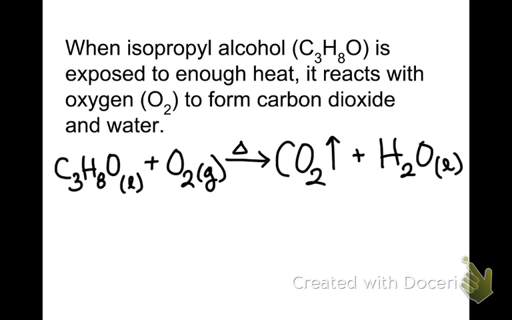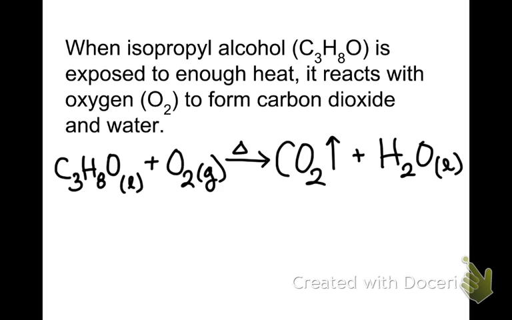Okay, this is what I have. Isopropyl alcohol is a reactant, C3H8O, and it's an alcohol. This one happens to be a liquid. Maybe you didn't know that part, but I have an L there, and I always use a kind of lowercase cursive L for mine, so it doesn't look like an I. And then I have a plus sign to separate that from the other reactant, which is oxygen.